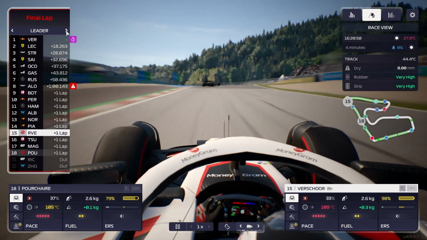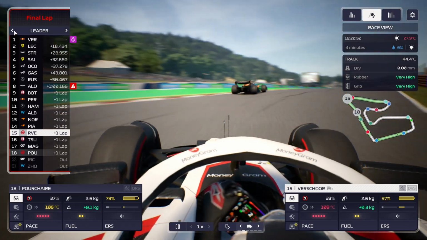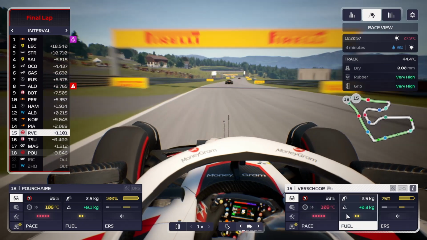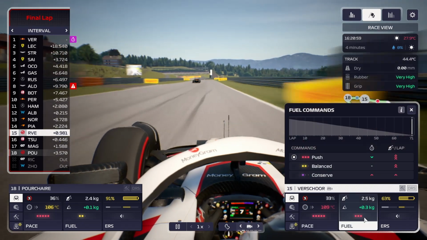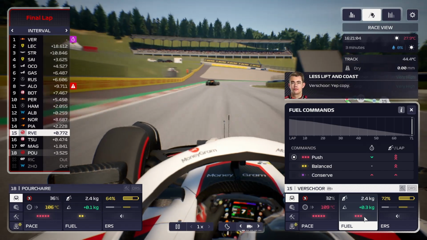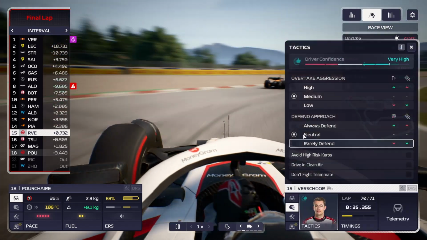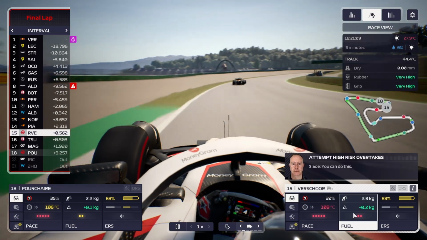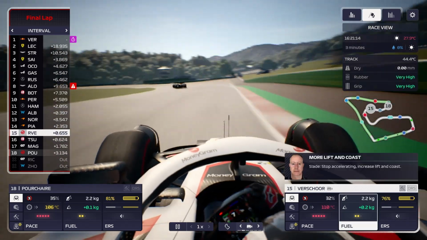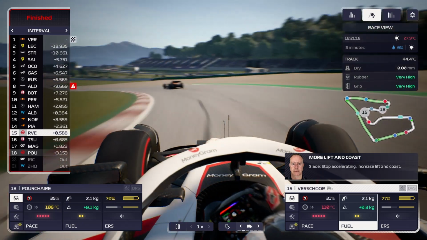Piastri's on a hard set, but we are on a very, very used set of soft tires. Let's go ahead and push the fuel. We have a little bit more. From tyre point of view, we don't think lifting and coast is necessary. Yeah, okay. Let's change the overtaking to high. You can do this. Let's actually bring the fuel back down. Let's just do it on the battery and tires. And see if we can catch him.